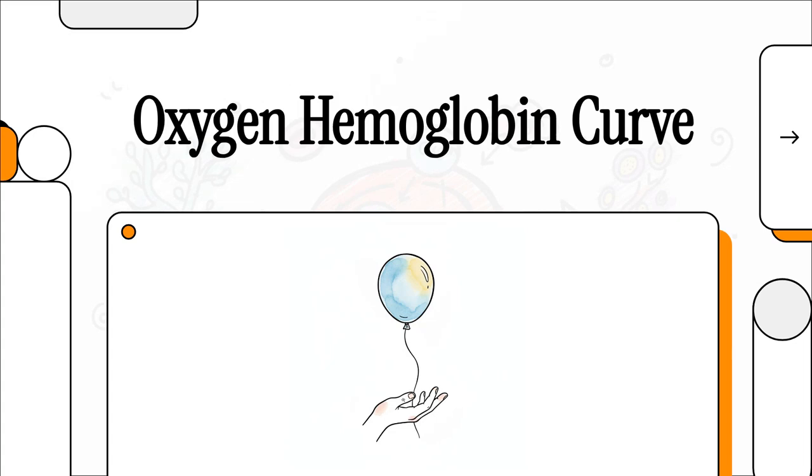Have you ever stopped to think about the difference between the oxygen that's in your blood versus the oxygen your body can actually use? Because they're not really the same thing. There's this hidden dynamic relationship that controls how your body gets the oxygen it needs. And the key to understanding all of it is this really elegant S-shaped graph. All right, let's get into it.